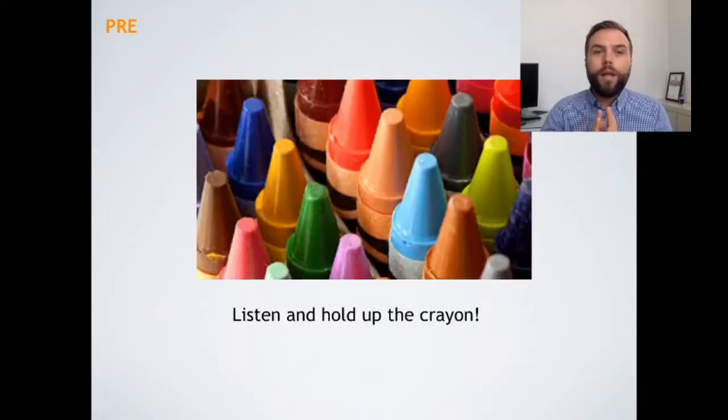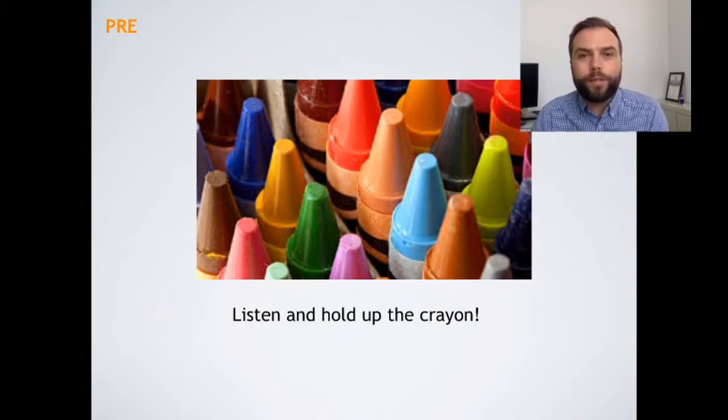Now, before we read the story, I just want to check that you know colours. So can you get your crayons? All the young learners get their crayons, or if they don't have crayons, you can use anything similar. I want to check that you know colours. Can you show me your green crayon? Green. Everybody holds it up. Blue and red and yellow and so on. This is just to check colours.